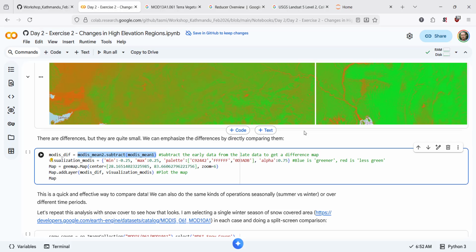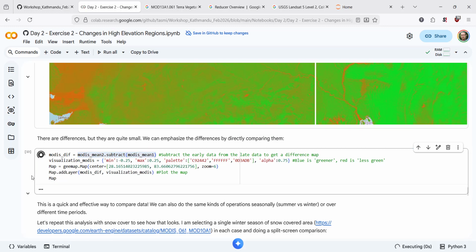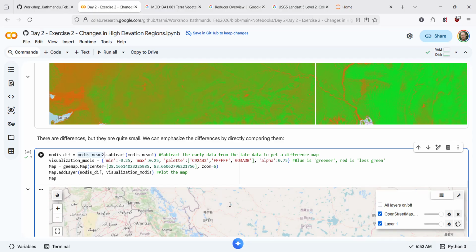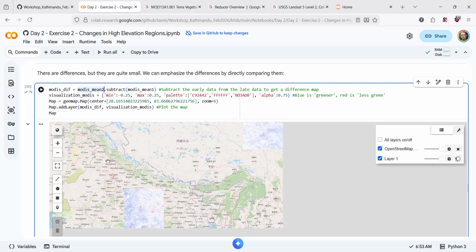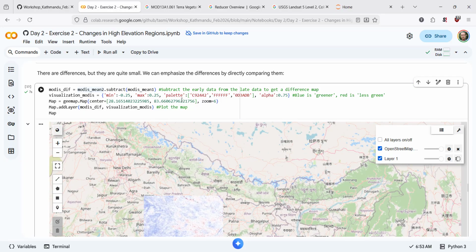And that will give us a MODIS difference. If I scale my color from negative 25 to positive 25, I can quickly look at whether vegetation has gotten more green or less green, and where. And doing that whole operation is, again, running quite quickly and only taking a couple lines of code.